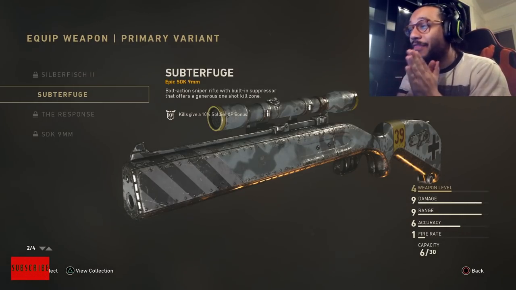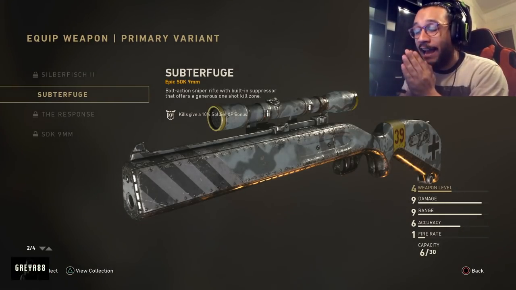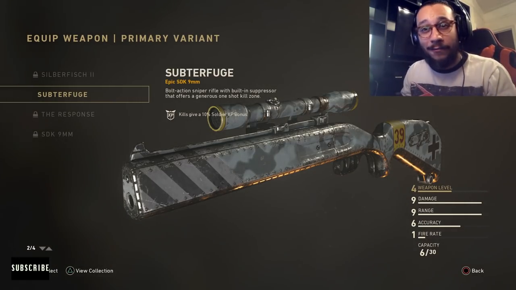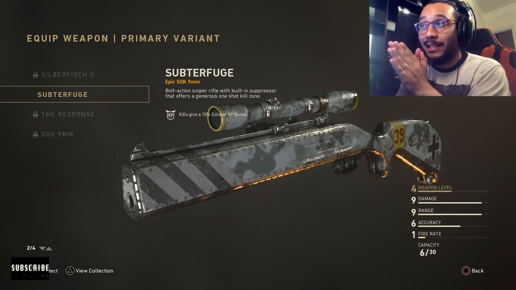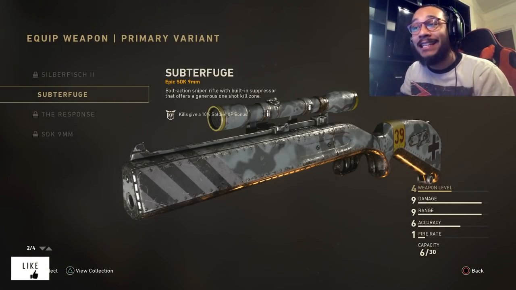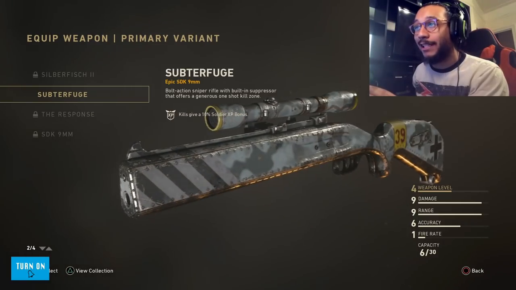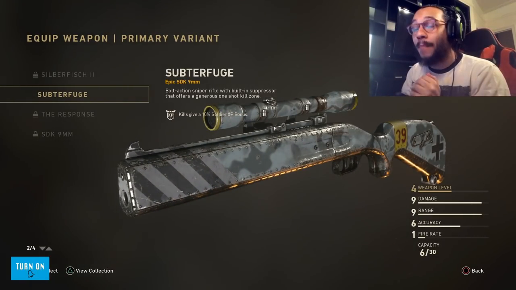In today's video, man, thanks to the Halloween Scream event, we have probably my favorite sniper rifle in the game right now. Holy shit, this brand new SDK 9mm sniper rifle, guys. This thing looks kind of weird, but it is a monster.